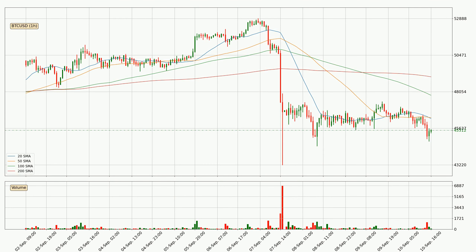Looking at the hourly simple moving averages, the current price is below all simple moving averages for this time interval, which looks bearish. It is to watch if the closest SMA, the 20 SMA, will play as resistance or if the price will break it to the upside above the current price of around 46,283.